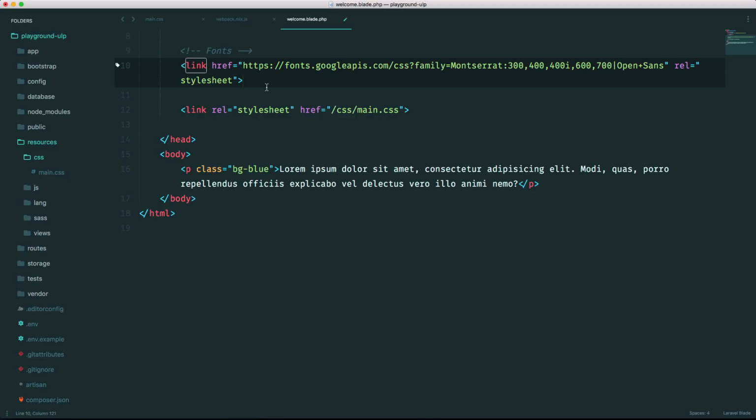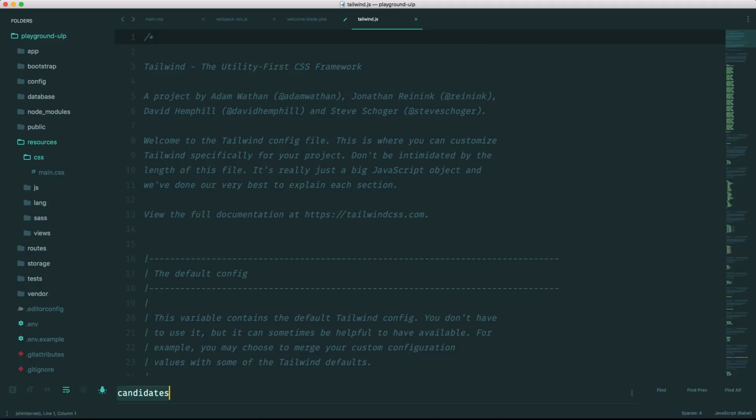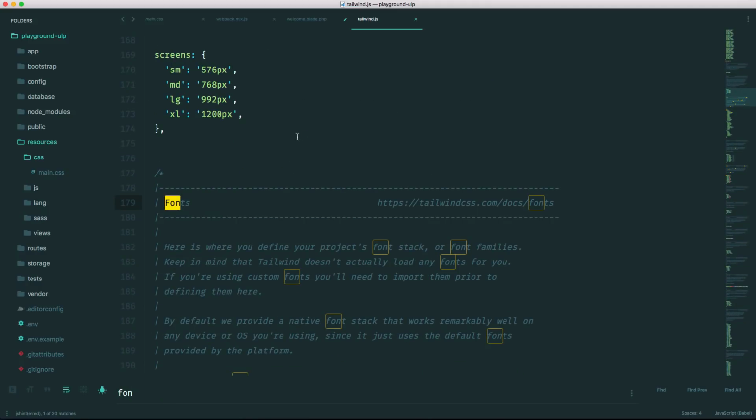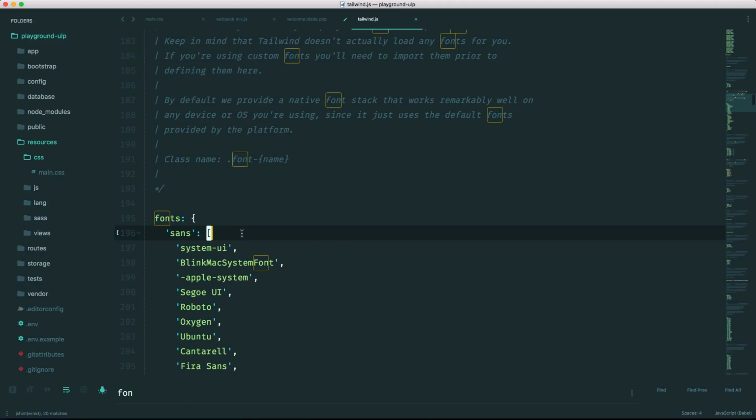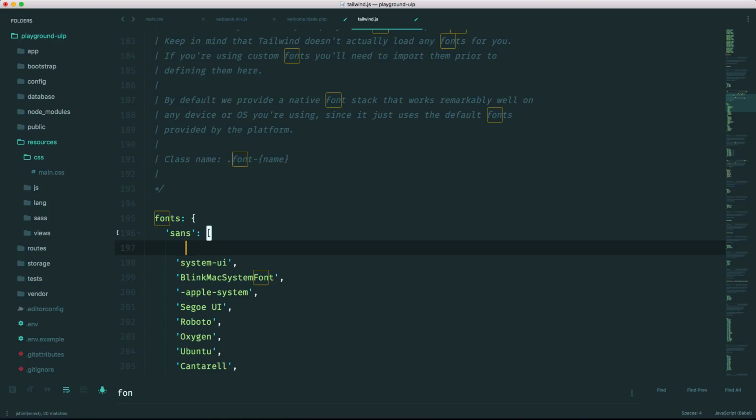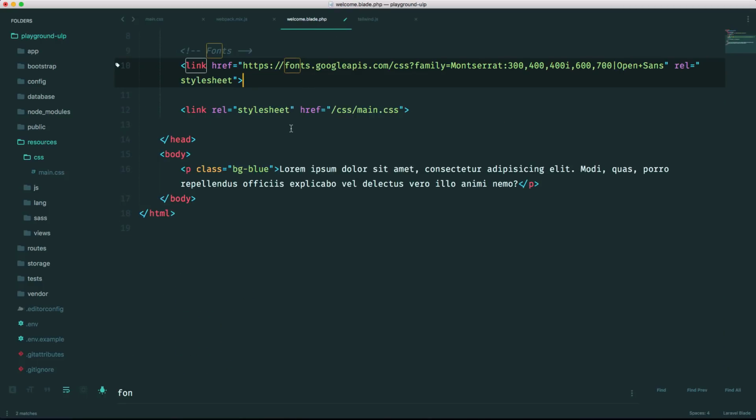So let's configure that in our Tailwind config. Let's go to fonts. And right here, I'm going to put Open Sans. Save that. I do have my watcher running, in case you're curious. And let's go back here. And let's start.